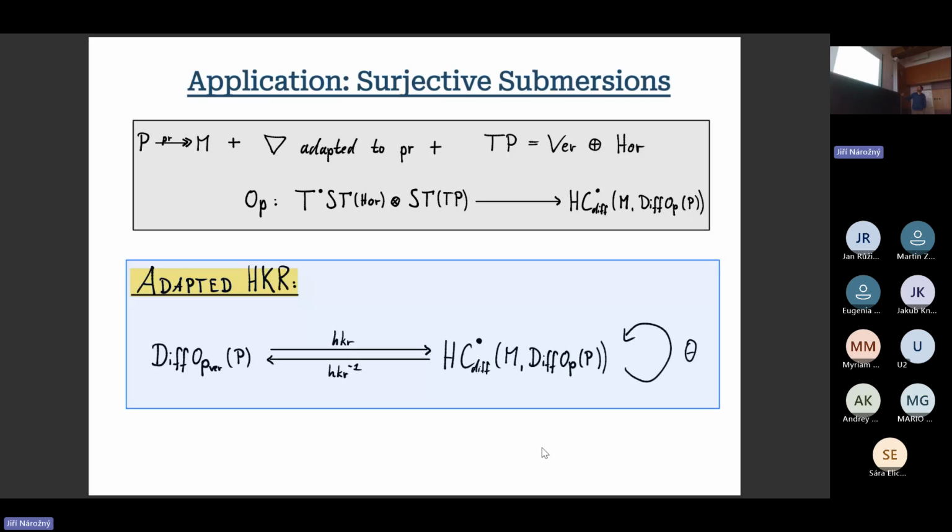Also, this cohomology was computed a few years ago by Kuhle and Bordemann, I think. They used that for deformation quantization of surjective submersions. They computed this again in a local way. I would say it's really complicated because you have to be really careful when you glue. But you can also do it in this easy way. And what you additionally get is a globally defined quasi-inverse and a globally defined homotopy, which they were not able to achieve.